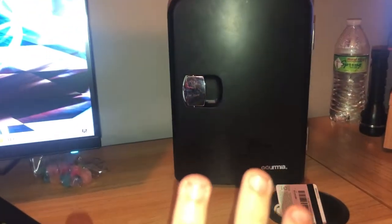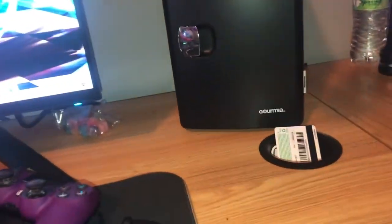We got the Logitech webcam HD 1080p — it's not very good, it's budget, but whatever. We got my mini fridge which is beautiful, but it doesn't have anything in it because I'm broke. And down here we got my cable management, which as you guys can see is elite.